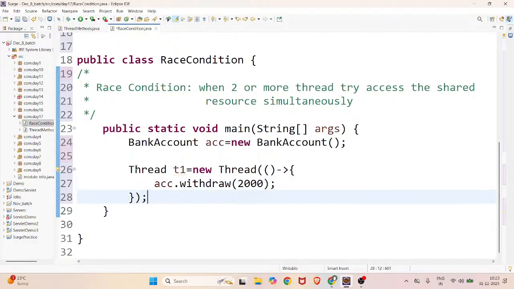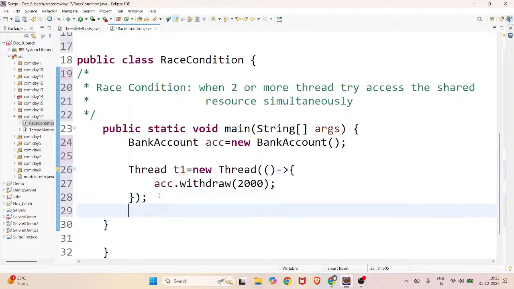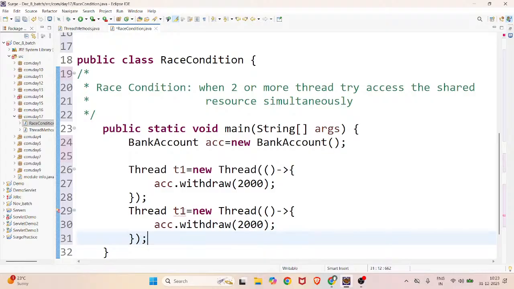And the same way another thread, copy and paste, t2, the same thing: acc.withdraw of 2000. These are the two things I am doing, and I have to start the threads, right?